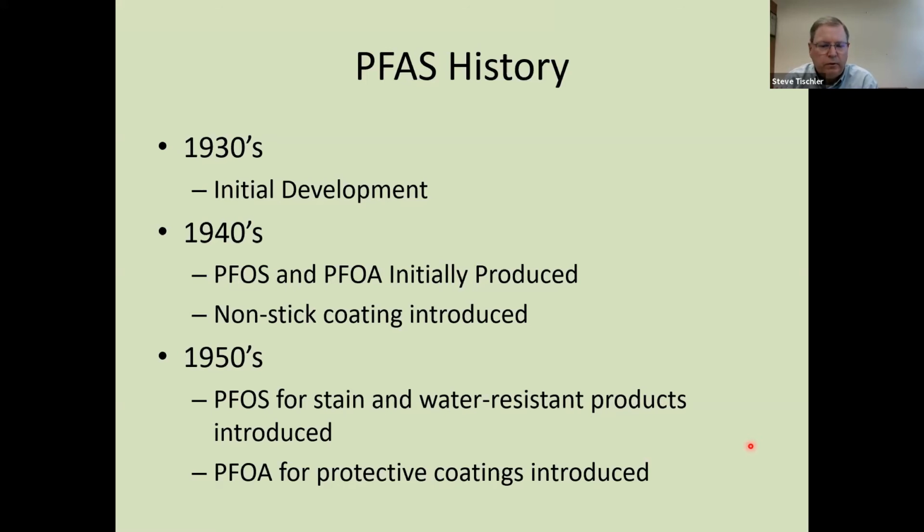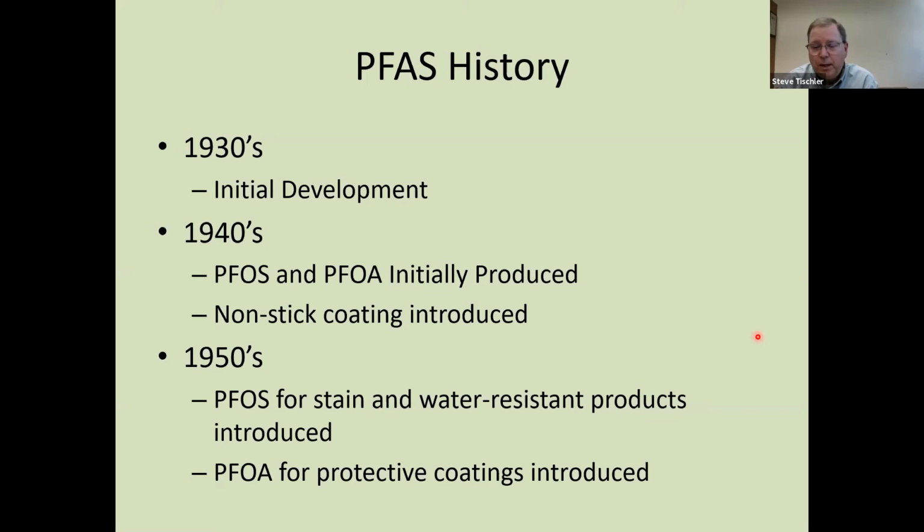You had heard previously that two of the properties of these chemicals are that they are both oil and water repellent. So in the 50s, they were used considerably for stain and water resistance. And Jack West answered this question in advance. Thank you, Jack. But when it comes to stain and water resistant products, can you think of a trade name that was used for those products? And Jack has already provided the answer, which is Scotchgard.